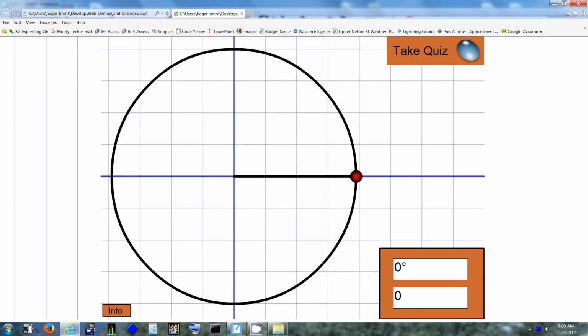So there's basically a 0 degree angle. 0 is always on the positive x-axis to the right. Now I can move the terminal side, but I can't move the initial side, and I can't move the vertex. So every angle that I draw here is always in standard position. If you go straight up to the top, that's 90. And you're seeing another number below it. We'll talk about what that is, but you might already have a guess. Halfway around is 180. That's three quarters, that's 270. And 360 all the way around.